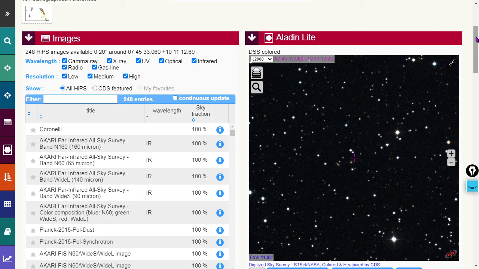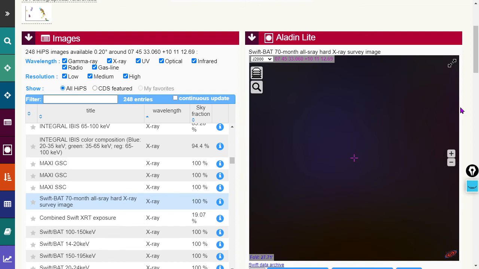And let's take a look at this quasar in a few different wavelengths. So first of all, here's the Swift-BAT, the Burst Alert Telescope that we were actually just looking at. Those X-ray transients are a different expression of the same data here. The Swift Burst Alert Telescope, the 70-month hard X-ray survey. So you can see there's a pretty dim spot there associated with this quasar, perhaps.